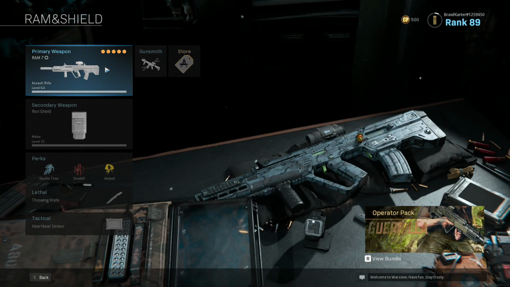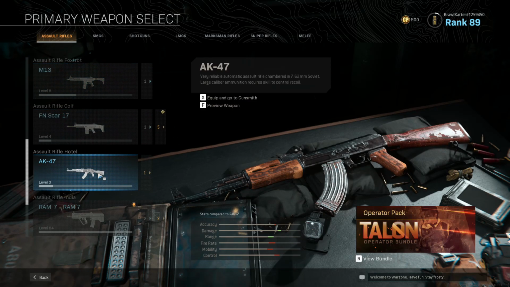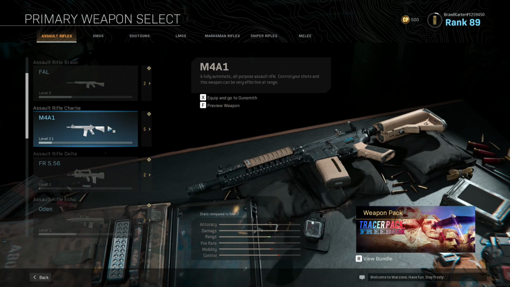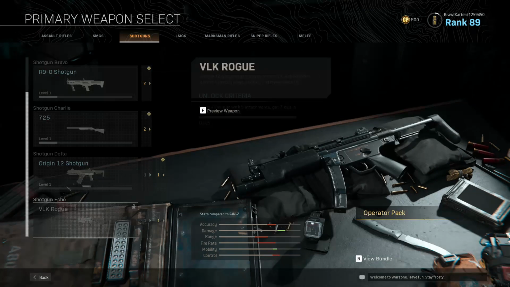So right off the bat, you're going to want an assault rifle. And there's a whole bunch of good ones, whether it's the M13, the AK-47, the SCAR. I mean, honestly, even the M4A1 can get it done for you. You're just going to want a weapon that has good accuracy and is going to help you down some enemies.